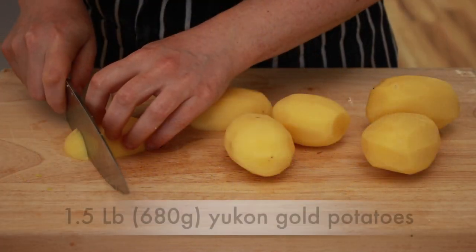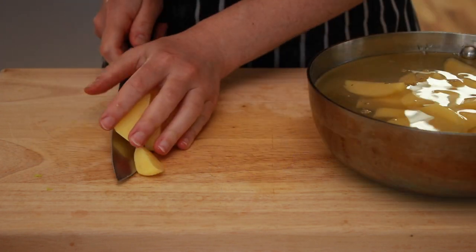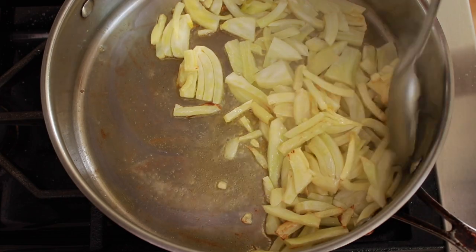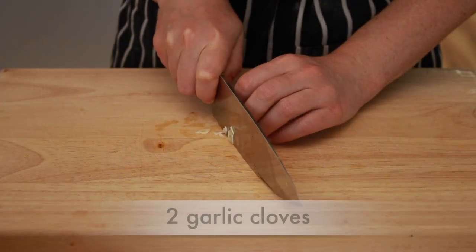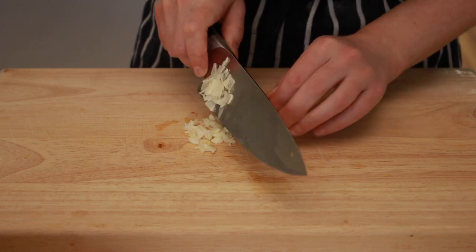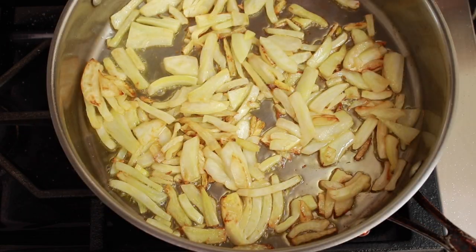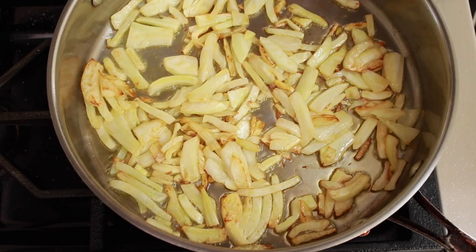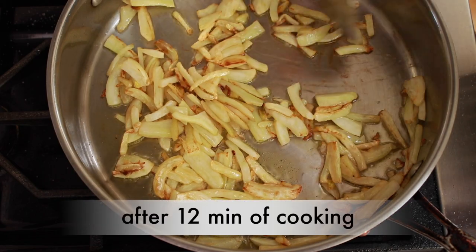Stir and leave it alone until it starts to brown, about 3 to 5 minutes. Meanwhile, peel about a pound and a half of Yukon Gold potatoes, cut them in half and slice into half-inch half circles or whatever shape you want. Put the potatoes into a pot with water, cover and set over high heat. While the fennel is browning, slice 2 garlic cloves. If knife skills aren't your thing, just use a garlic press — it's all good as long as your garlic doesn't come from a jar. Keep cooking your fennel until it's very brown; this will give your stew amazing depth of flavor so don't rush. Regulate the heat so that the fennel is browning steadily but not burning. In case you can't get fennel, just use yellow onions. It's been about 12 minutes and it looks good.